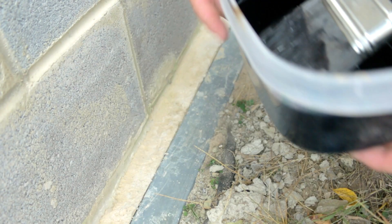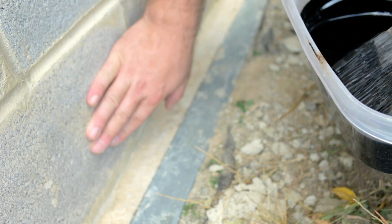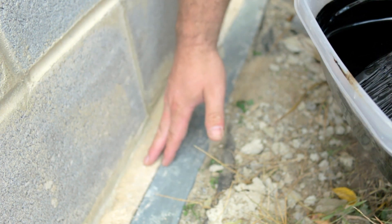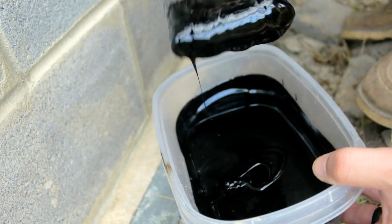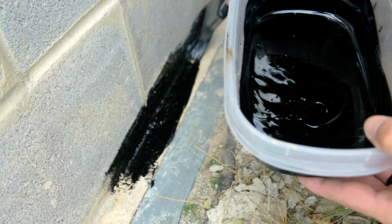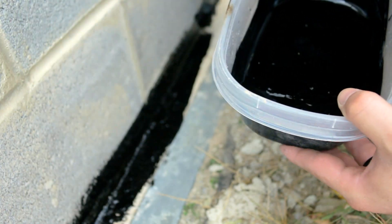We'll keep her going on rolling and I'll show you what I'm doing with the cold joint over here. This is our cold joint right here — we have our pad here and our first joint with our first CMU block. They call it a cold joint because both were not wet when they were put together; the concrete had dried and then we put the block down, so it's not fused very well. We really need to waterproof this, so all we're doing is going along with a brush and really working this in like this, giving it a good layer.